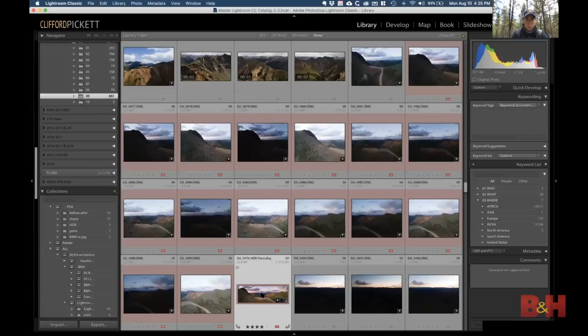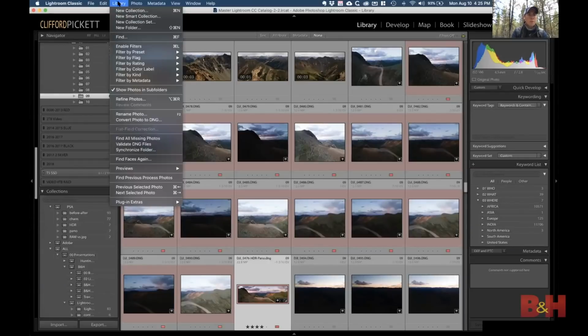So, library, plugin extras, keywording, and this will be the last thing I say about keywording. It can be a tedious process. Do the least amount of work possible. That's the fastest way to increase anything. Just do the least amount of work possible. We want to work smarter. That's what I call the smarts, not harder. That's my job, to show you all these tricks.